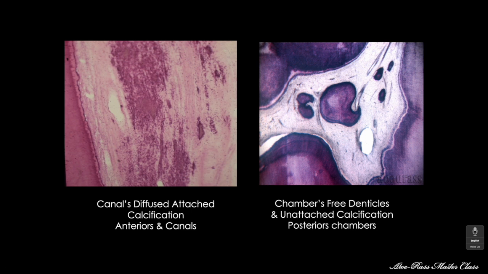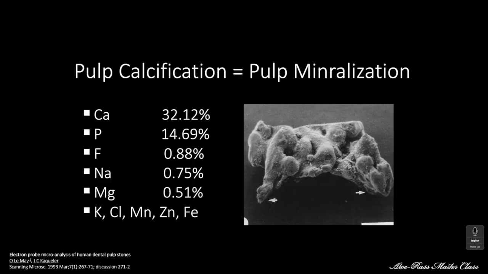And this is why we consider calcification as a disease, because it changes the pulp from loose connective tissue to mineral, hard tissue. And the canal is even worse. While in the chamber we could use spoons and excavators and tips and ultrasonics to remove the calcification, once it's in the canal, it's attached. It's intimately attached, hard to file, hard to remove, and it makes the root canal treatment more difficult.